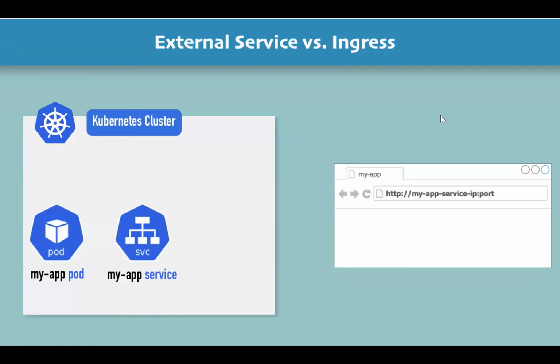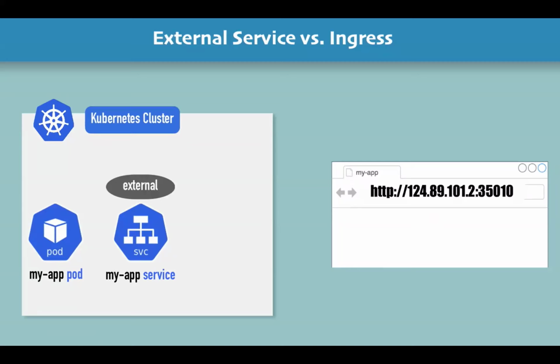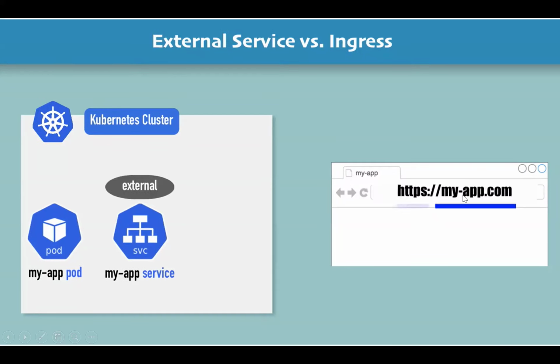Okay, so generally you will see whatever application or project we try to build, we use the pod through the deployment, and we use the service. And when we try to access our application, it goes like this: your app service, your IP address, colon port number, right? It used to be like this so far. So your service was the external unit which allows you to get in touch with this URL so that you can access your pod, and the pod storing your application will be seen on this IP address colon port number.